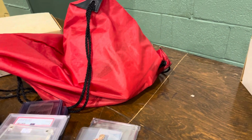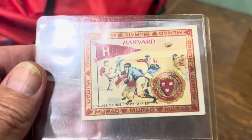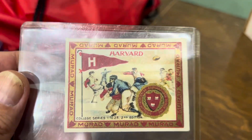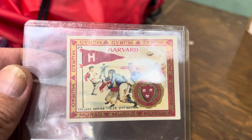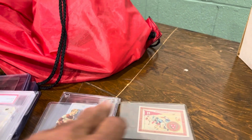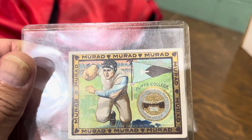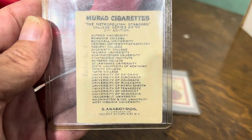And after that, Murad started making some football cards also. And again, these were all college, because there was only college football back then. So the big schools were, you know, Harvard and Yale. So that's the Harvard. This is Tufts College. And I'll show you the back of these. The backs are all the same. And it kind of shows you all the universities that played football at the time.